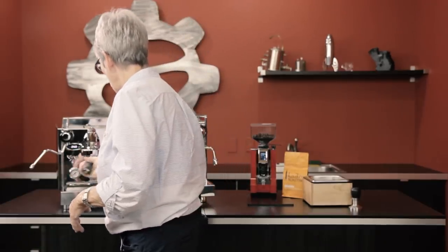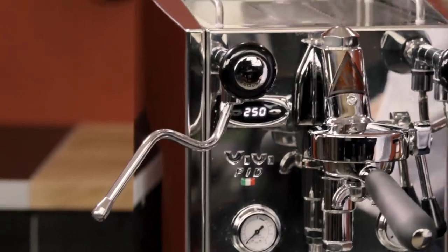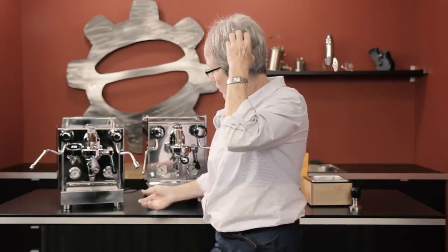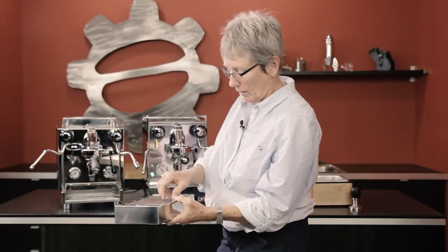Sometimes you just got to get the angle right. Steam arm right here, again, double wall. Your PID built right out here where you can see it. You can turn the temperature up or down, and you can change it from Celsius to Fahrenheit. And this one also counts up as your shot is brewing, so you know how many seconds your shot is going.